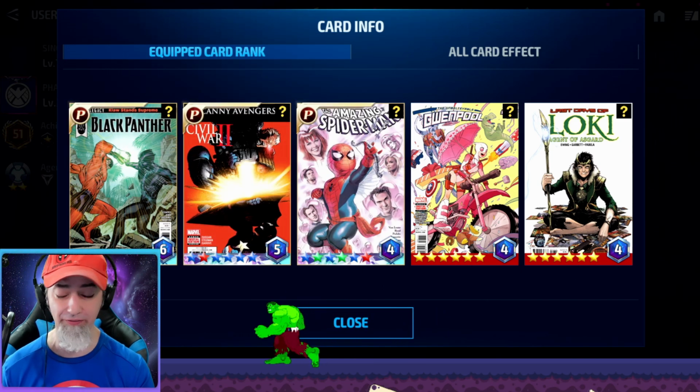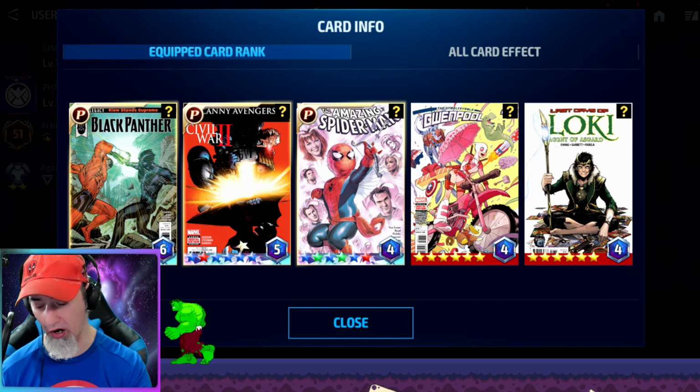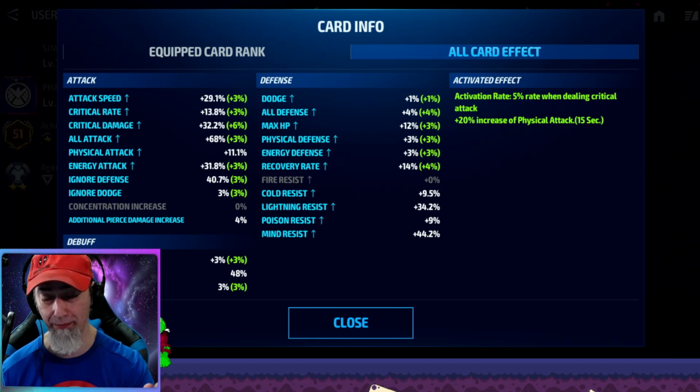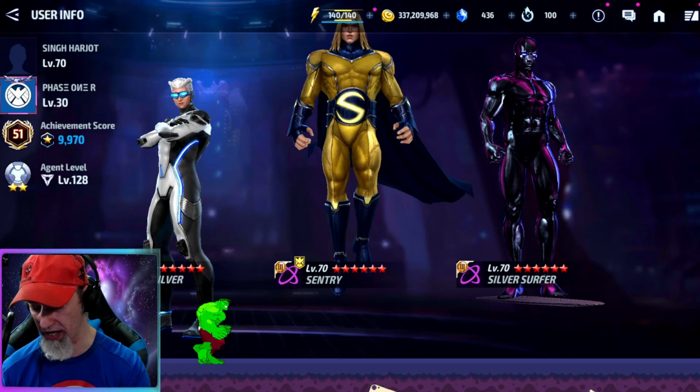I know how difficult it is to get other cards. As far as your card effect, you got a tremendous amount of cooldown. You got your physical attack proc. You have 4% Pierce. Your attack stats look really good. Your physical attack's a little bit low compared to your energy attack, but I'm pretty much in the same boat as you, my friend. Attack speed is very high, but that's all right.